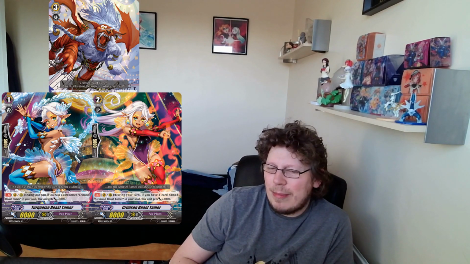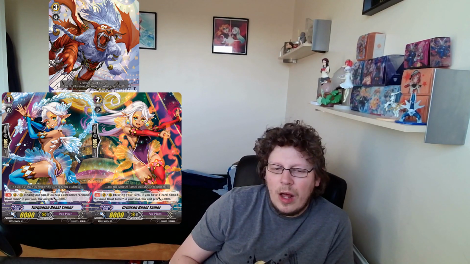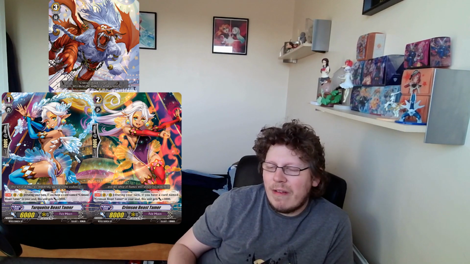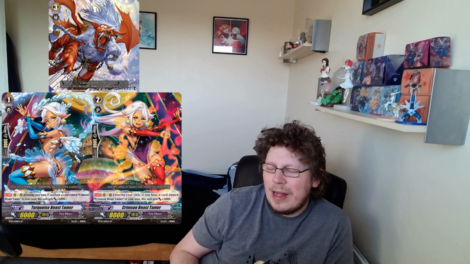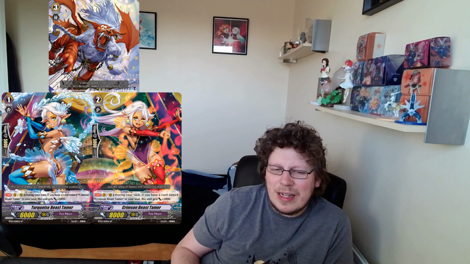Next up is my favourite clan, Pale Moon. And this more than likely won't happen, but I'm going to predict that my favourite line of Turquoise Beast Tamer, Crimson Beast Tamer, and the Barking Manticore return. Obviously, Crimson and Turquoise were two very iconic units. They were really strong in the Pale Moon, just for the fact of having that nice boosting power. But obviously, they'll be retrained to do more in the V series.